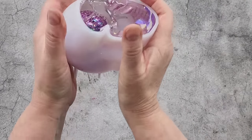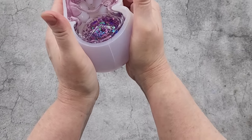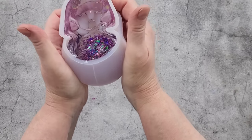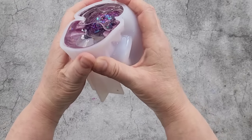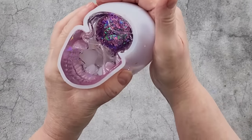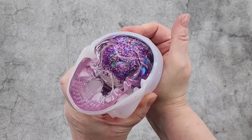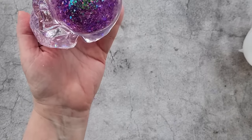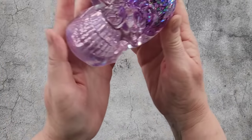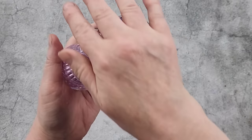All right, now what I'm going to do, I'm going to give it a bit of a massage. And you can look at that. You can feel that it's already loosened all the way around. See? So all I need to do is basically just squeeze that. And look, it just pops out so easily. Look at that. Oh my gosh, give me a heart attack. I scared myself. I thought I was going to drop it.